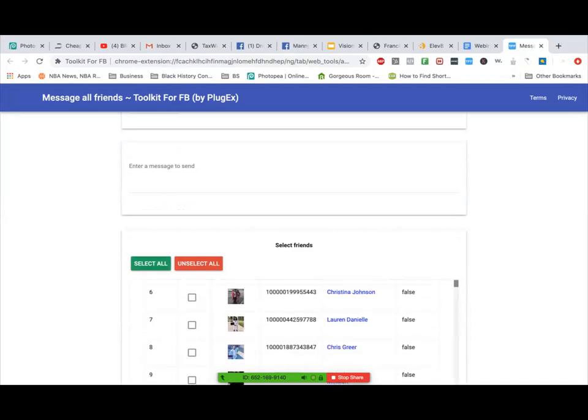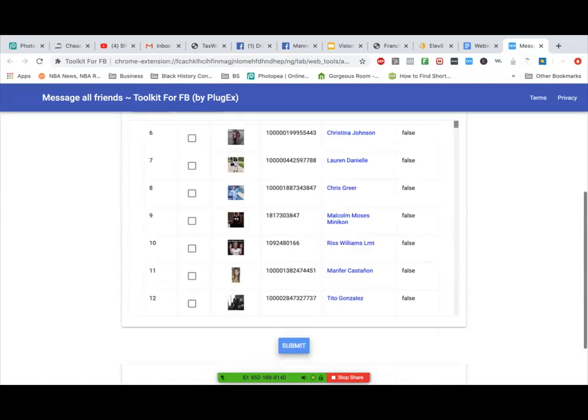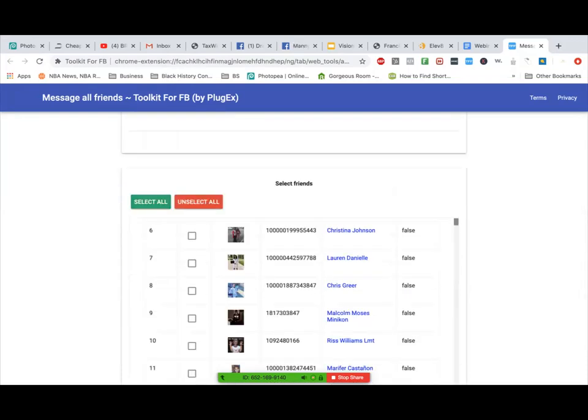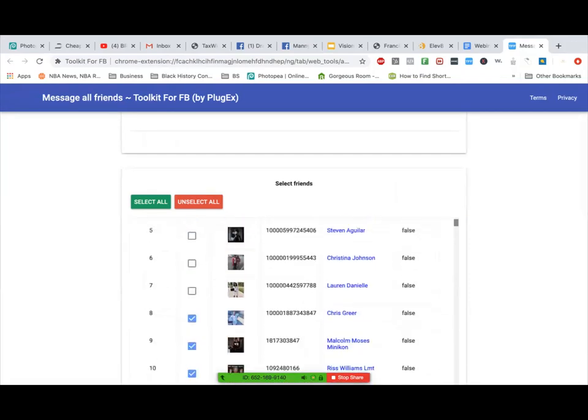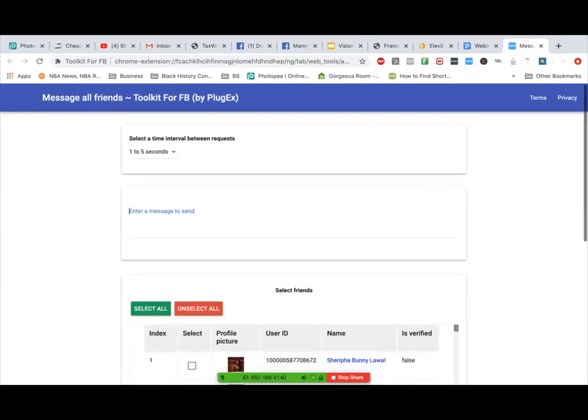it takes all of your friends on your Facebook page. And imagine if you hit select all, which I'm not going to do. I've done it before many times and it's very, very slow because it has to check every single box. Okay. It has to check every single box. And why it checks every single box is because once you come up here and you type in hi, it's lagging. Hi, how are you? Boom, just like that.